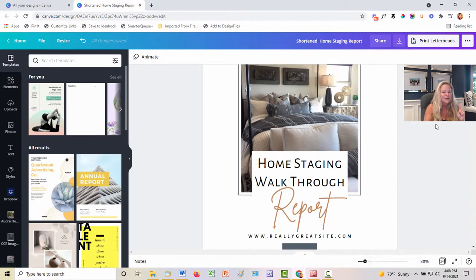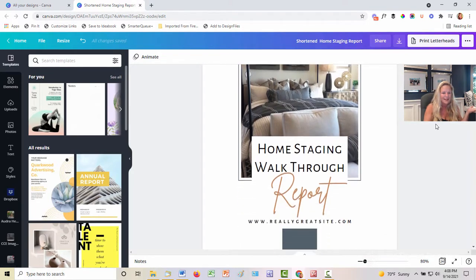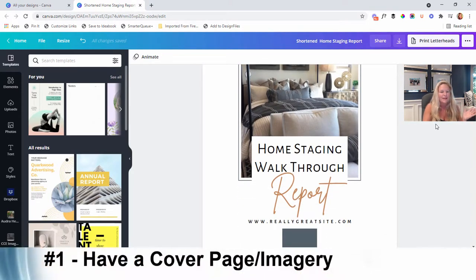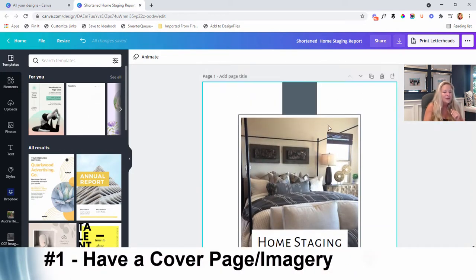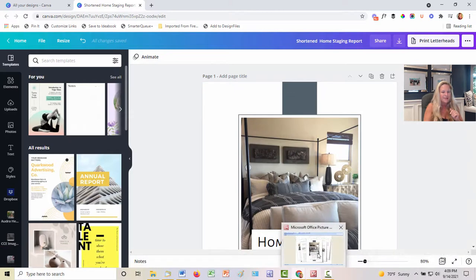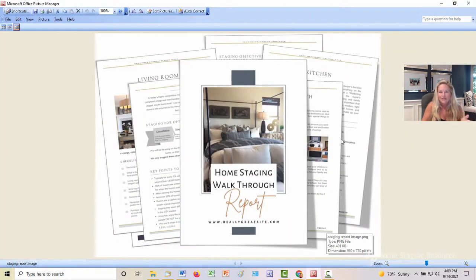Number one, your staging report should have a cover page. See that cover page? Why, you may ask? Audra, do you have a staging report cover page? Well, the reason we do this is because we also give this image to our members in the training, where we took this cover page and pages of the report and we layered it, and our expectation is you're going to put this in your brochure as something that you give.